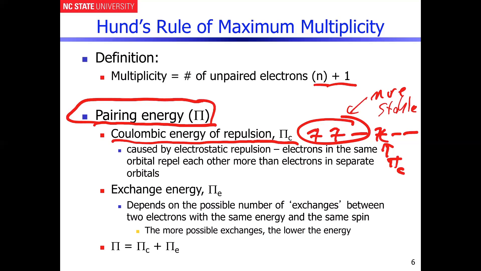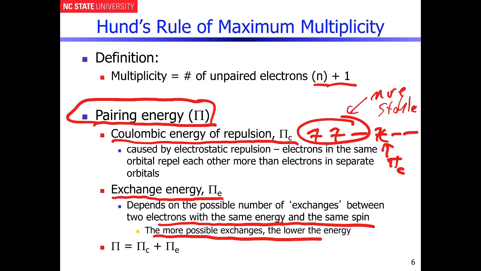The other contribution is a quantum mechanical exchange energy, termed Pi_e. That depends on the possible number of exchanges between two electrons — importantly, they have to be at the same energy and they have to have the same spin, both spin up or both spin down, and they need to be in the same energy level orbital, or else no exchange is possible. The more possible exchanges, the lower the energy. Pi_e is a positive, stabilizing energy — the more you have, the better. Pi_c is a negative energy — the more you have, the less stable the configuration.